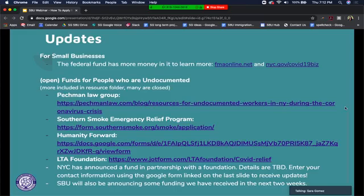I also wanted to mention that New York City announced, I think about 2 weeks ago now, that they partnered with a foundation for funding for NYC families who have been left out of the federal expansion packages. They have yet to announce details on how to apply for that and how people can receive that money, but it is something that is coming soon. So if you'd like to receive updates on that, I will be sending them out to those who fill out their contact information at the link that I will show in a little bit, and that I believe my colleague shared in the comments already. Also, SBU has received some funding, and will be announcing in the next 2 weeks how SBU families can receive that who are in this situation as well.